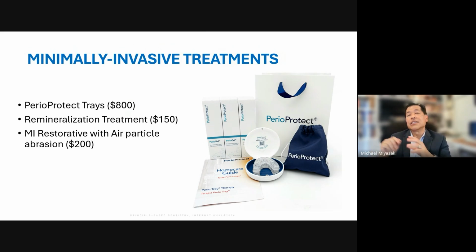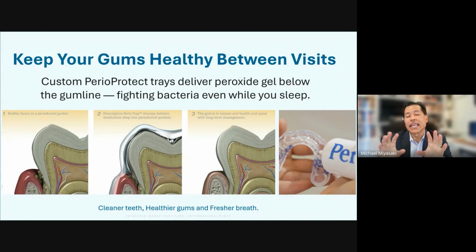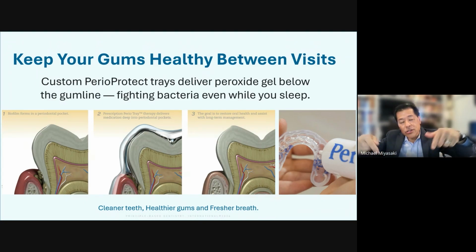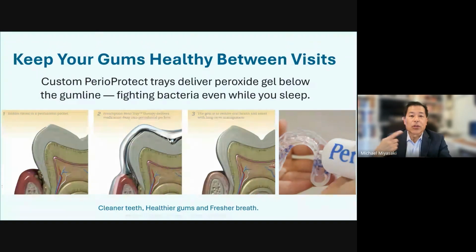So if I see demineralization on a buccofacial, I'll tell the patient, hey, I'll use air abrasion, which uses really fine particles. We'll clean that area out and then place a tooth-colored filling. Won't even have to numb you up. But the reason why we don't have to numb you up is because we're taking care of it when it's more superficial. When it comes to the PeriProtect trays, why am I recommending those? Because the trays use hydrogen peroxide and push the hydrogen peroxide down into the sulcus to break down the biofilm.